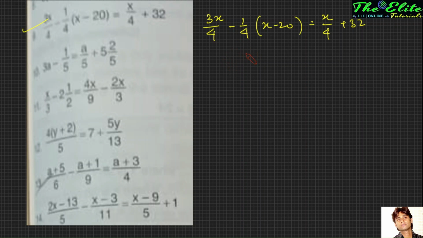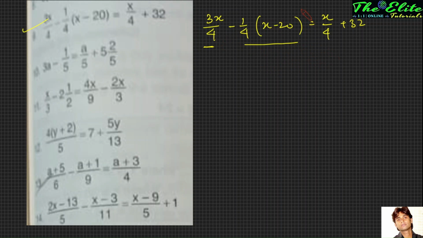Okay. It will be solved very quickly. You can see here, consider this as a fraction, this also as a fraction, where x minus 20 is your numerator. Now x by 4, and this is the only whole number. So 4, 4, 4 everywhere is there. What if I multiply each term? Like this is one term, this is one term, and this is another term. So what if I multiply all by 4? So I'm going to do the same.